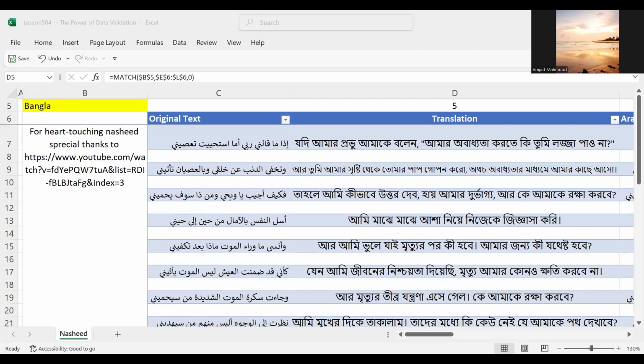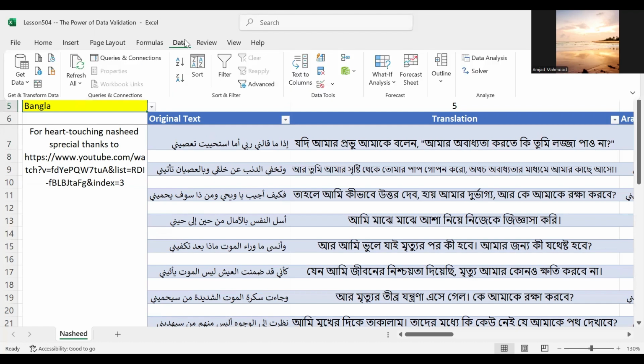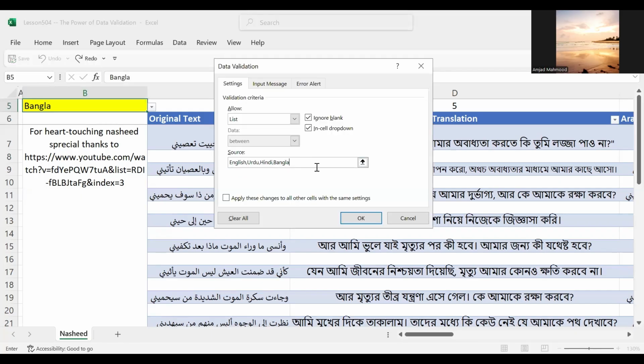Okay, so I hope you like this presentation, and I can show you how we have set up the drop down. You go to the data tab and go to this data validation, and in the data validation, you can enter as many choices as you want your drop down to have, and you can add a new language as well.